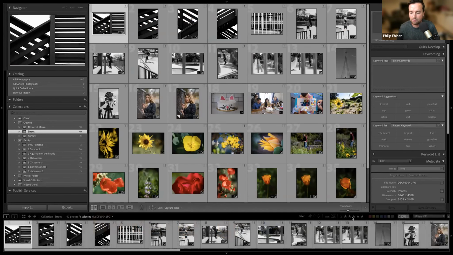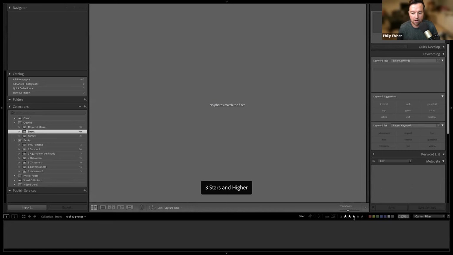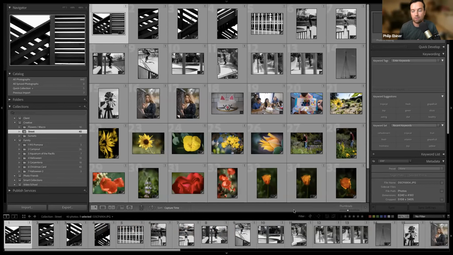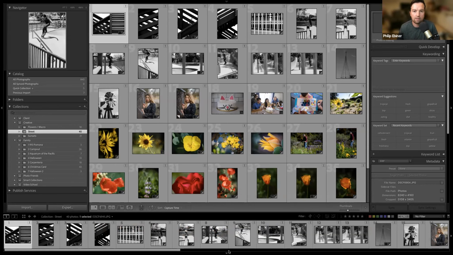I'm not sure if I've actually rated these photos or not, but typically I would have a star rating, and I'll give my favorite photos, the best of the best, a 5-star. The ones that are okay, 4-star, the ones that I still want to edit, 3 stars. And so I can just filter that way.